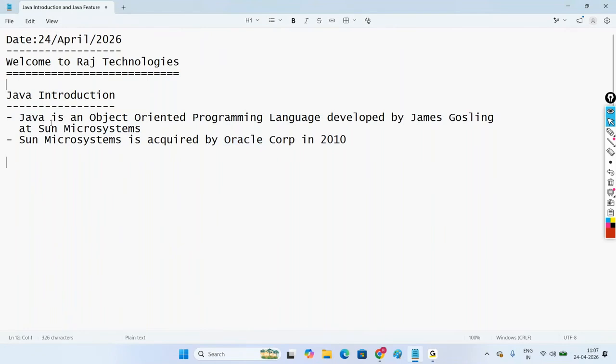Now, since Java is object-oriented, if I want to learn Java, we should have a basic idea of object-oriented concepts.